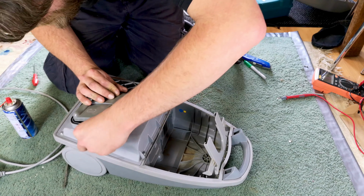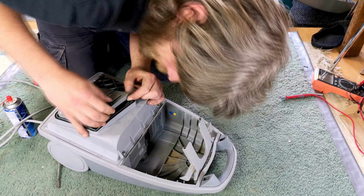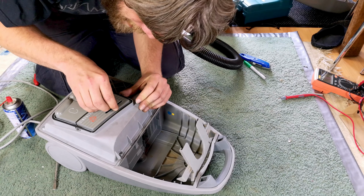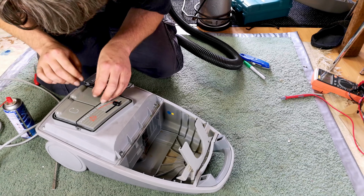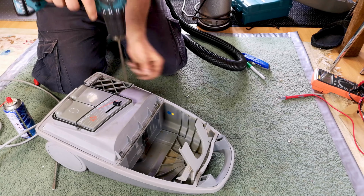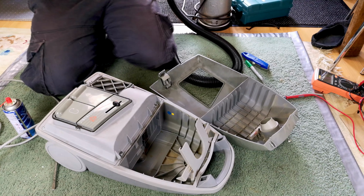So we shall move these. How does this go on? Got to line things up now. Fiddly, fiddly, fiddly. And you're nowhere near. There we go. You move, you move, you move. So we'll pop our screws back into place. Like that, and I suppose we best blow out the worst of this.